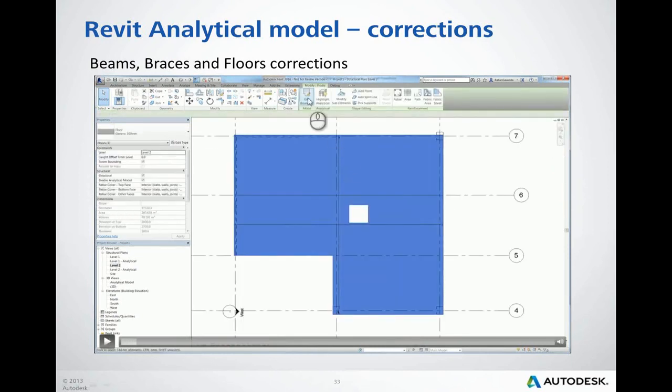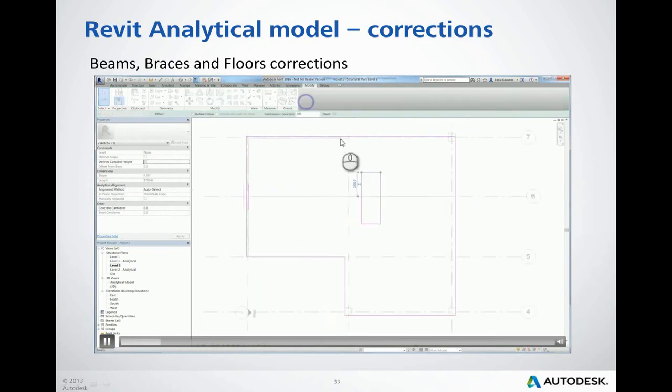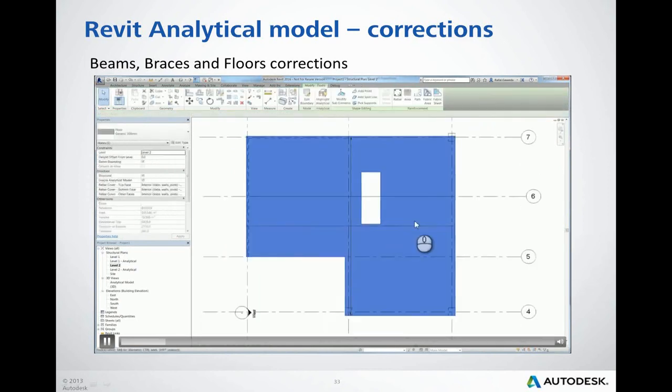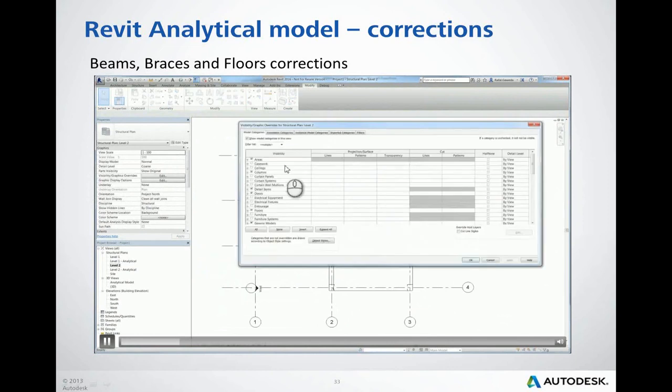So editing the boundary of the slab also allows us to change the slab opening geometry. And the real opening geometry also forces the program to change the analytical model opening geometry.